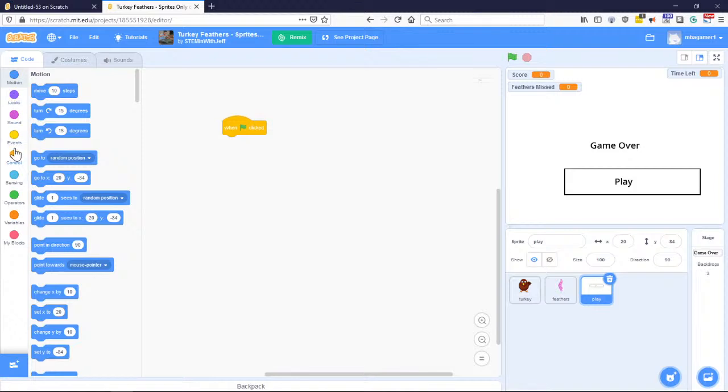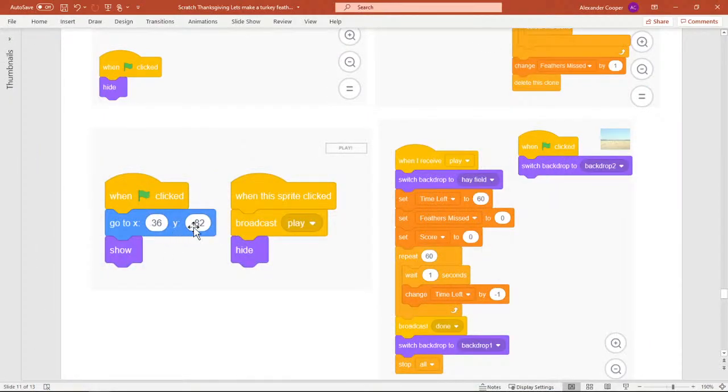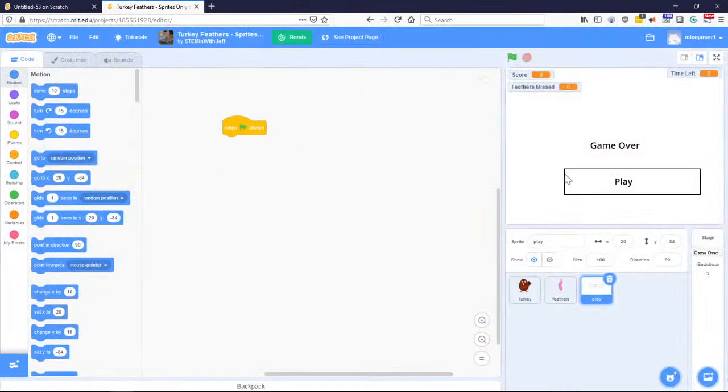So one good trick is this. If you actually have a sprite, like the turkey or whatever, instead of you having to figure out what the coordinates are, when you move, so look at this, it says 20 minus 84. And it's a little different. I think our play button may be a little bit bigger, okay? But you'll see if I move it around, the coordinates here will change, but also before I copy the block, it changes there too, okay? I think that'll be good about there. So I'm gonna say go to, and then I put it there, all right?